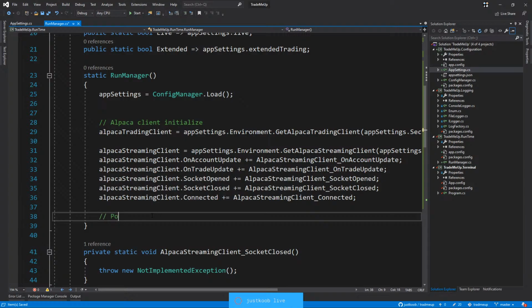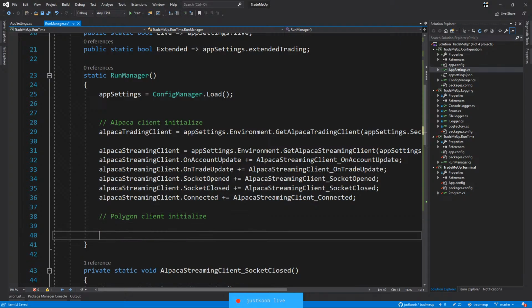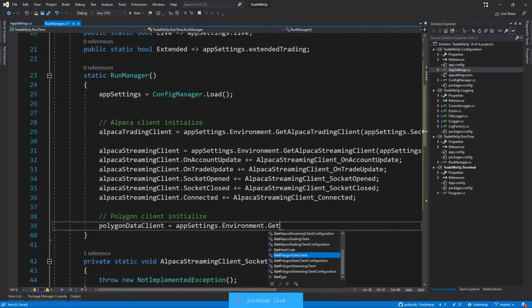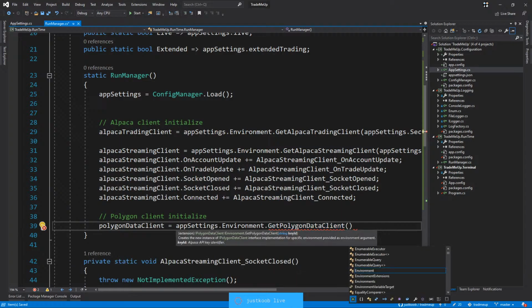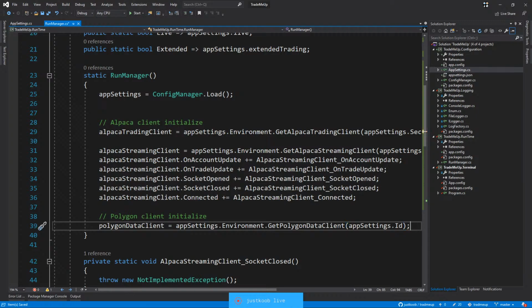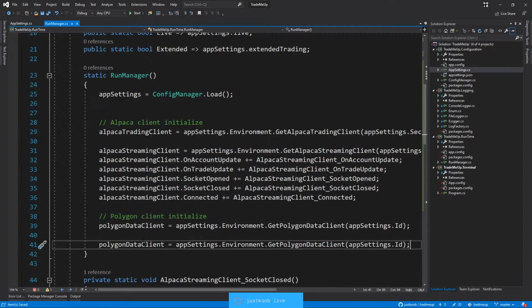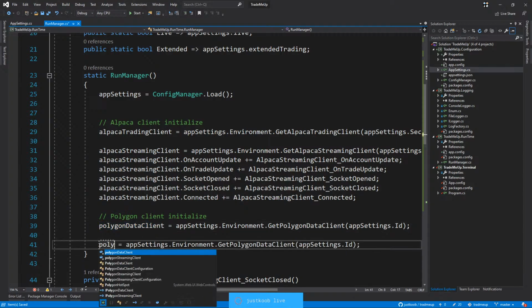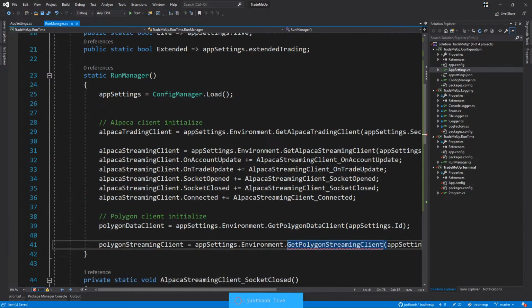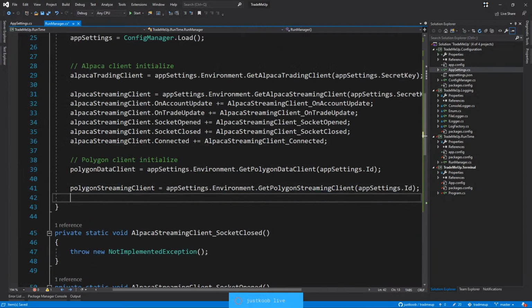We'll do Polygon here, just because it's going to get kind of confusing. And again, this just uses the ID for the Polygon stuff. Okay, so data client is done. And we'll do the same for the streaming client. And that's done. And then we want to register the streaming client events.